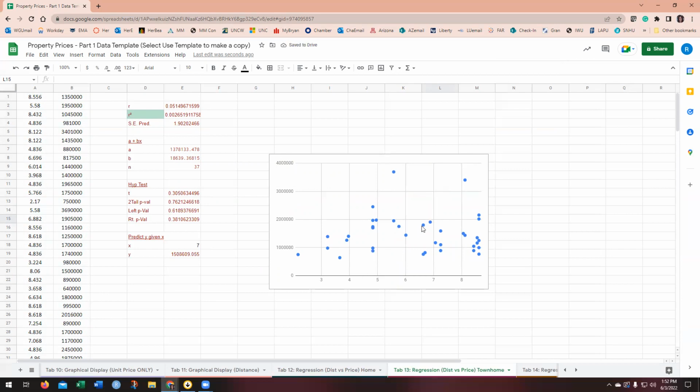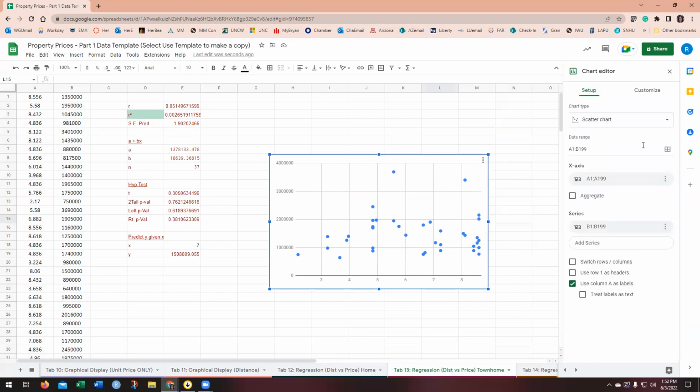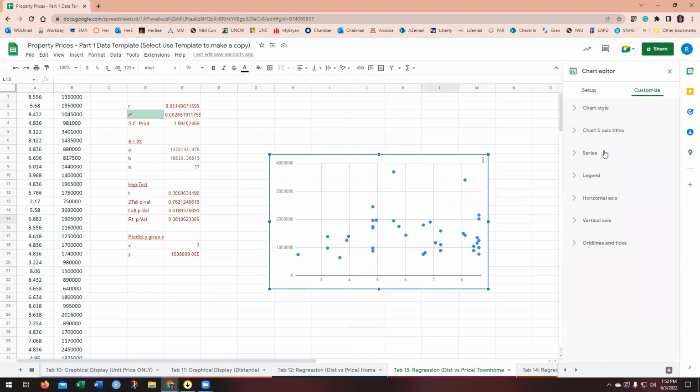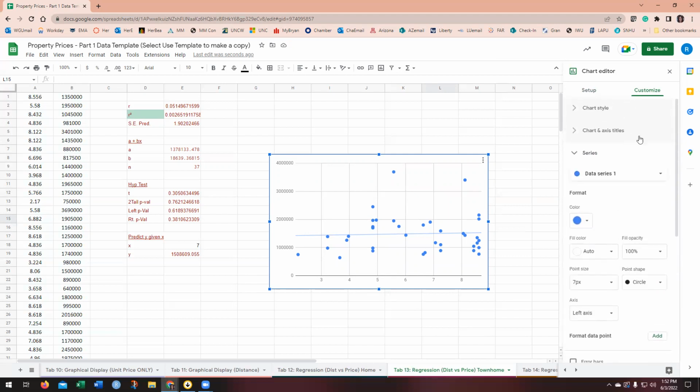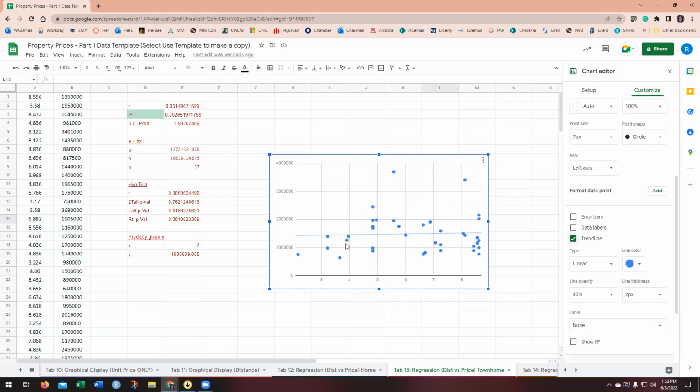What you're going to notice is you have some data. It looks a little scattered, like a scatter plot. But what we're going to hope is we have some sort of a trend line where there is some relationship. So we're going to edit our chart, go over here to these 3 dots, edit our chart. And then we can customize our chart. We can add lots of things. It asks us to do a few different things as we go through this. One of the things is to add a trend line. If you go to customize and then scroll down, trend line is one of the options, and you'll see it just appeared here. You can change that color if you don't like having everything blue. Oops, I'm sorry, I got rid of it. So you can do that.